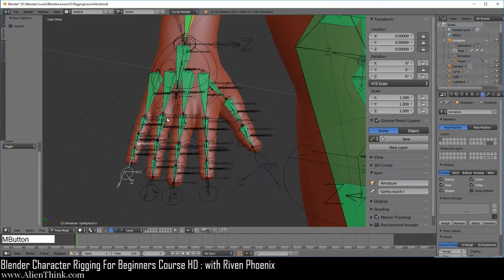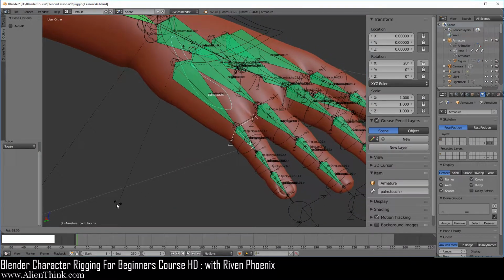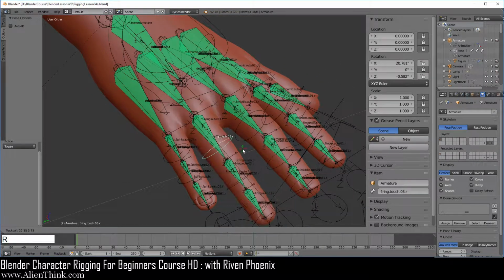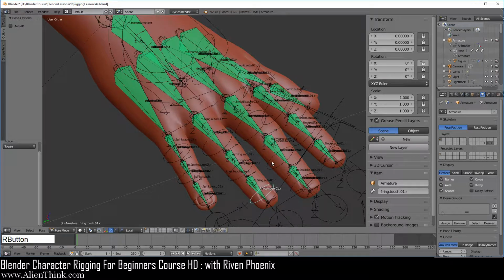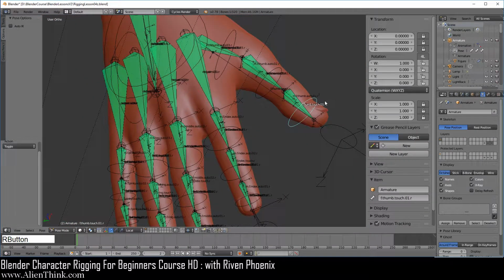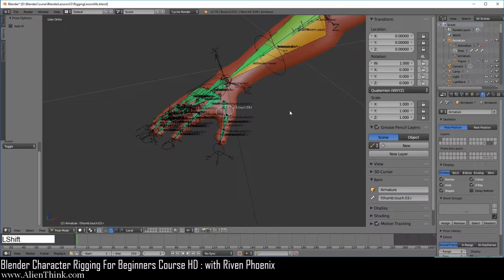And here, let me see where the palm bone went. It's over here right now. I'm just going to press the R key to make sure that, yep, the locks are still working. That works. Press the R key. This works, and this works. Okay. So this means that over here, all of these should be working. Okay, so all of this works over here.